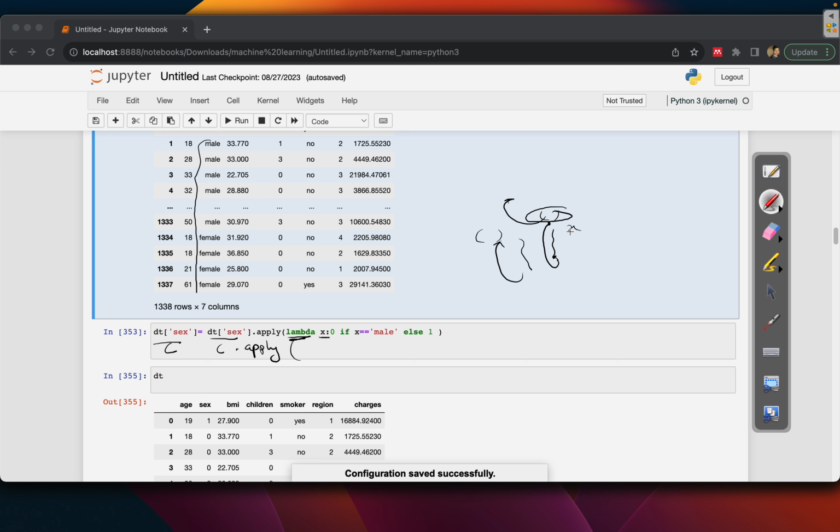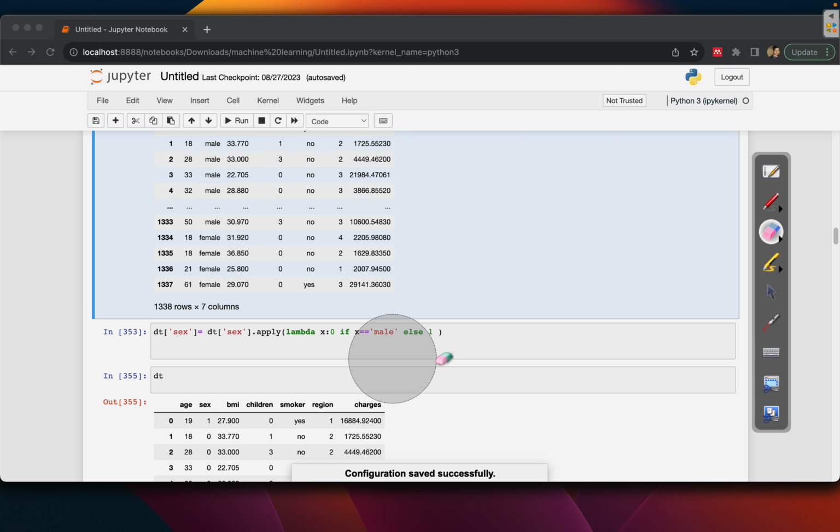If x is male, it's 0, else whatever the value is, it will give 1. It is directly returning the values. It is not making a whole lot of functions and then writing code to run every cell. It is directly running, so it saves space and your time as well.